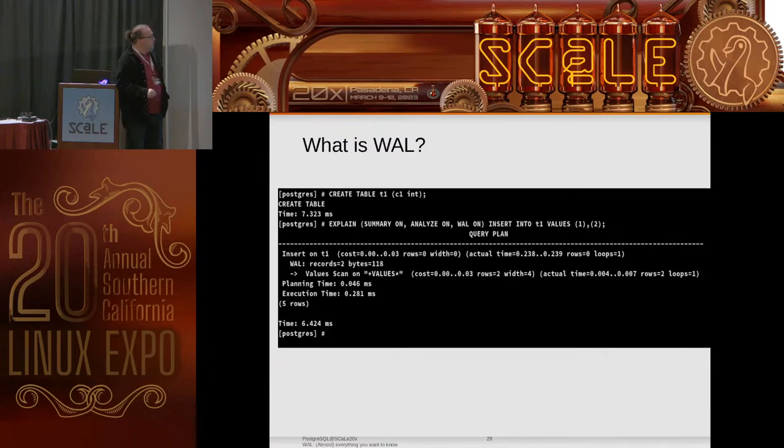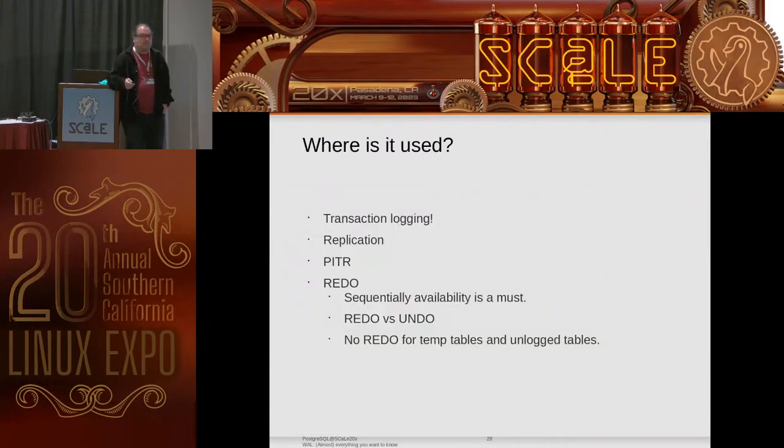And then now I just inserted two records. Insert into the same table, a fresh table. I recreated the table, and just two records. And yes, there are two records and 118 bytes of WAL record, just for two columns, each of them 4 bytes. This is the on-disk footprint, but the WAL overhead is 118. So just to give you some different numbers so that you can understand.